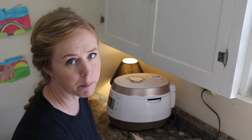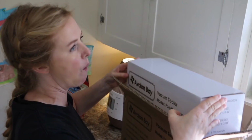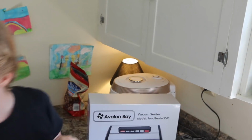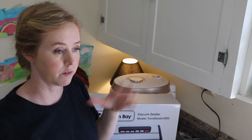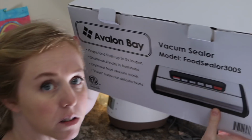And it's by Avalon Bay. The same people that make the off-grid laundry machines that I like so well. I've done a lot with them. I've never actually been paid for one of their videos. The videos I make, they send me stuff, I review it. So that's what it looks like in the box.